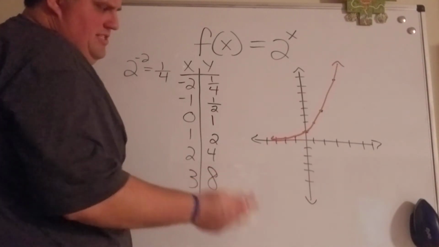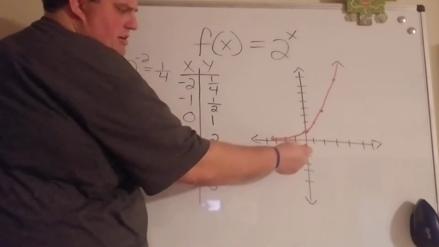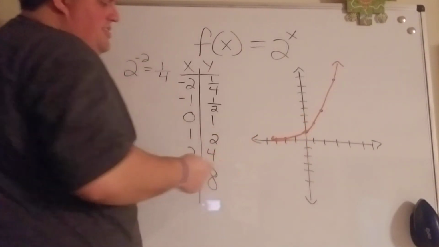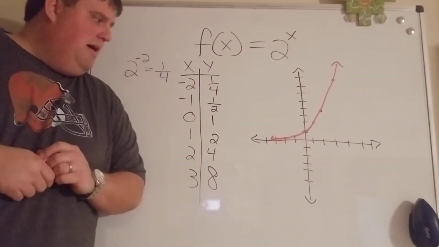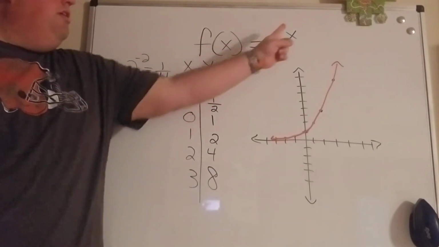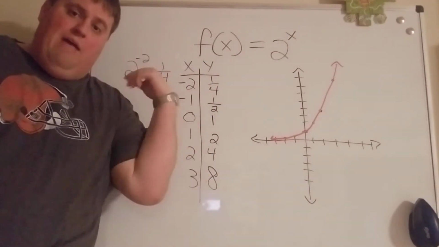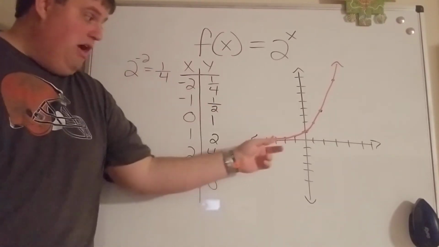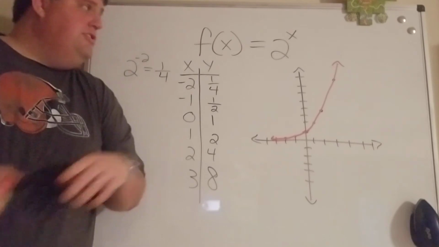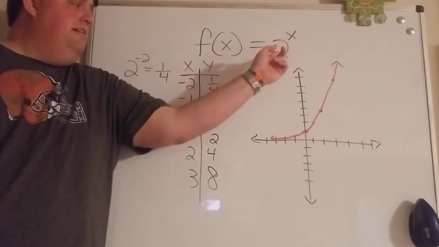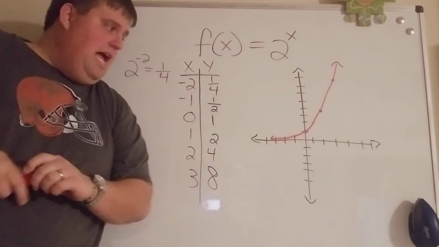Two sides of this thing are kind of interesting, right? What's going on over here? What is going to happen if we continue? Is there some number that I could plug in here where the y value, the output, is going to be 0? Is this going to touch 0? The answer is no. There's no number that you could plug in for x here that's going to get you a 0 as an output.